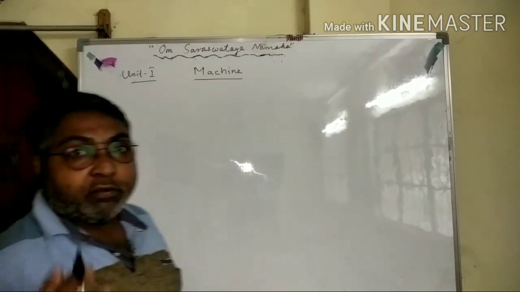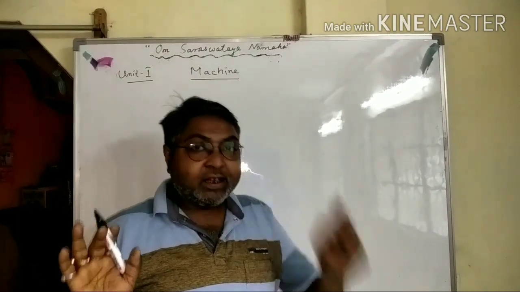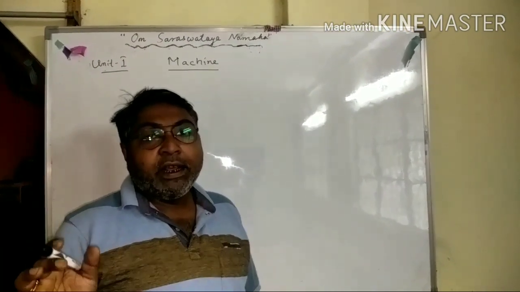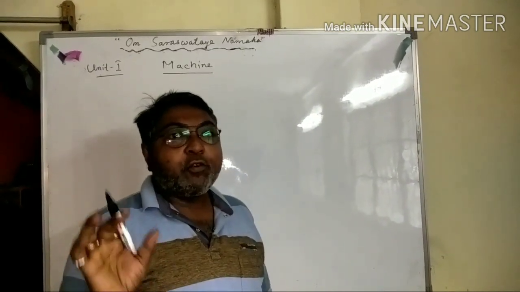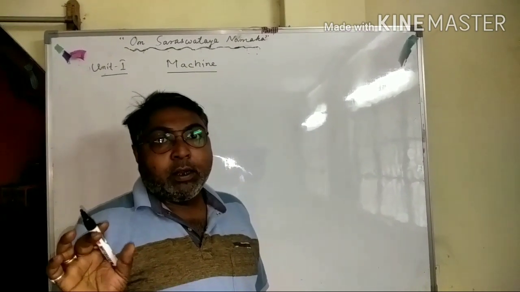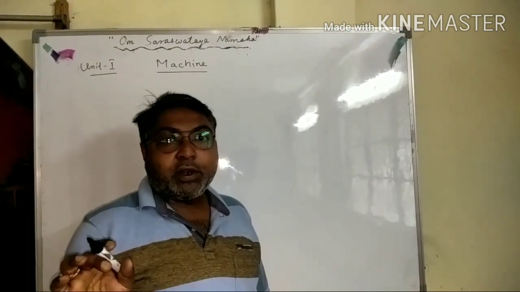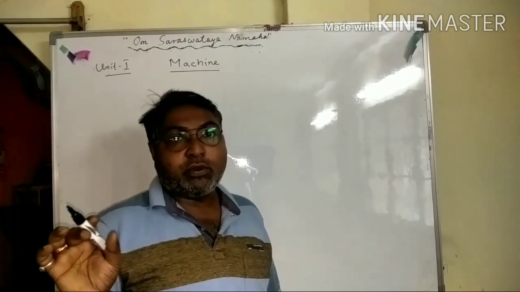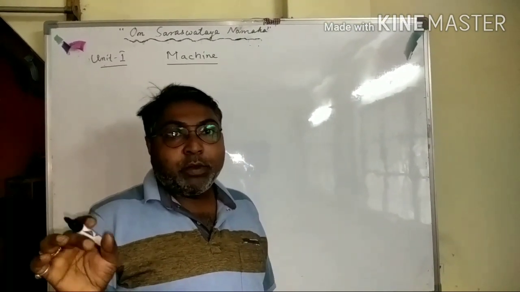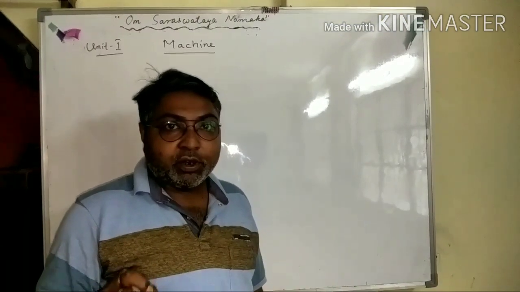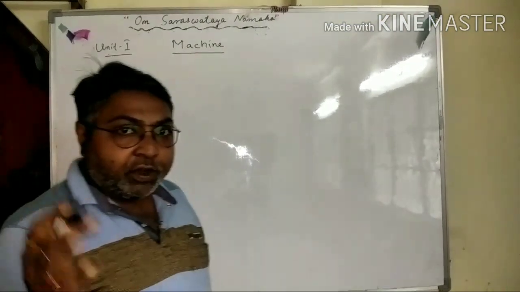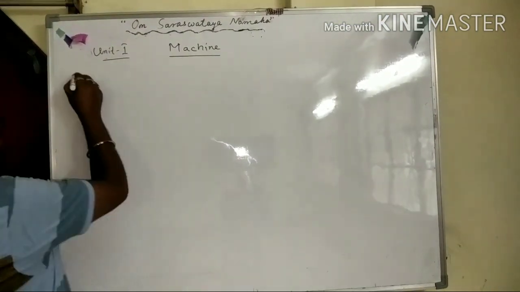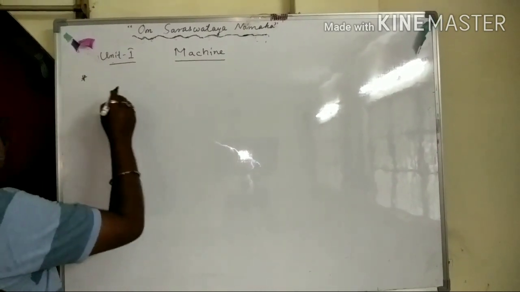In this chapter, the very first thing that we are going to study is the definition of machine itself. Unit 1 is basically the introductory portion of this chapter. Even though it is an introductory chapter, you must be very much acquainted with the technical terms which will be used in the later half of this chapter. So let us start with the definition of machine.